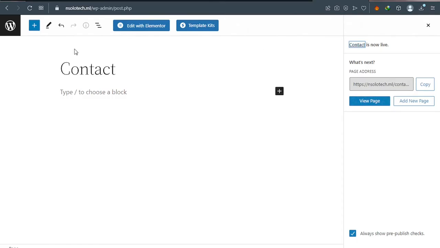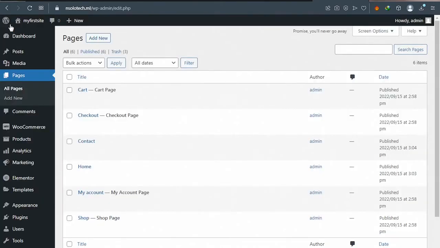Okay, so now the next thing we are going to do is to go back to our dashboard. Okay, so you can click here to view your pages. So just click here and it will take you to the dashboard, and you can view your pages. So wait. Perfect. Now you can see you have contact and you have home. So these are now your pages, your newly created pages.